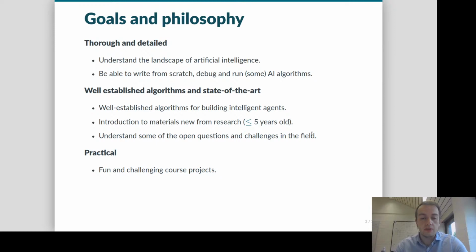Also, one of my goals will be for you to understand some of the open questions that we have in this field. This is a field which is rapidly evolving, and there are still many things that we cannot even start describing and that we cannot solve. Having a fully functioning artificial intelligence is far from something which is done, and you will realize that there are many open questions that need answers before we arrive there.